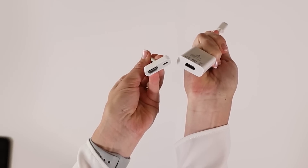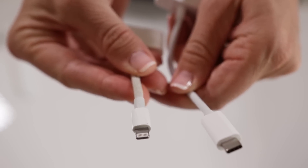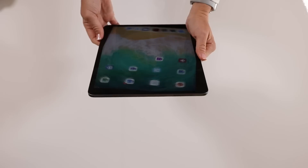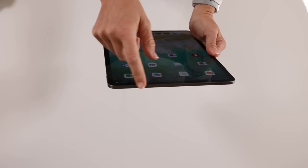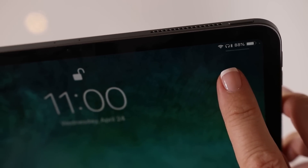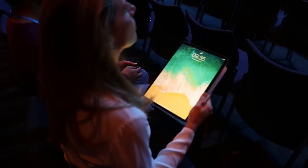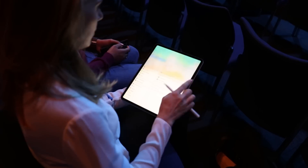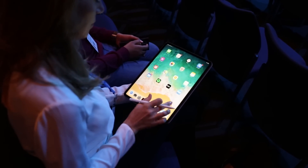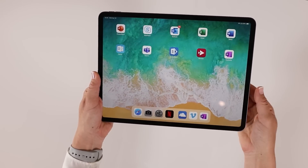The annoying thing, of course, is that you have to get new connectors if you want to connect your iPad to a projector or external display. Something important to note is that this device doesn't have an audio jack, so to connect a headset you need to use a wireless one. There's no home button — you use your finger to swipe and switch between apps. There's a little bar at the bottom that shows where to swipe, which is quite useful.